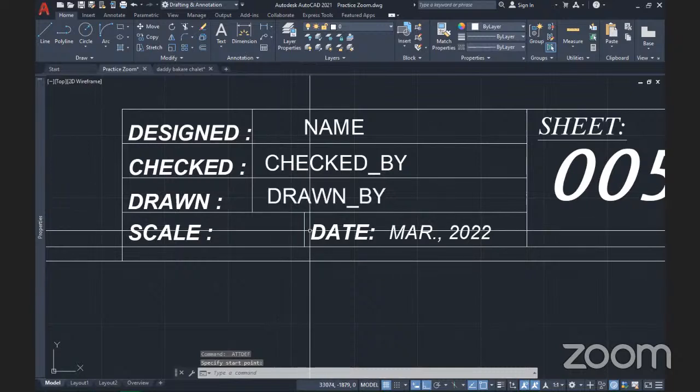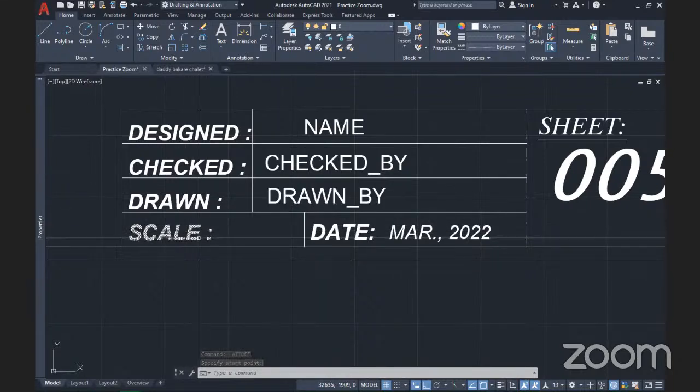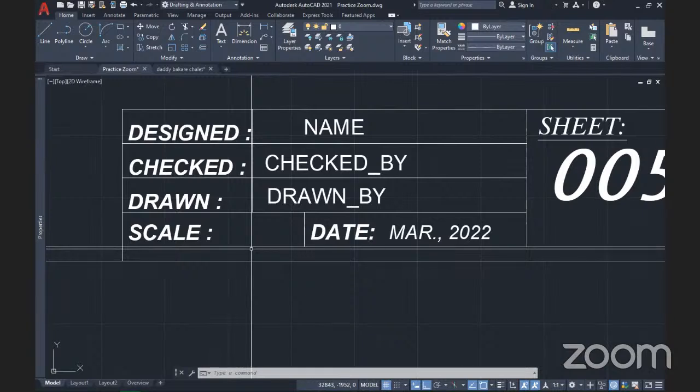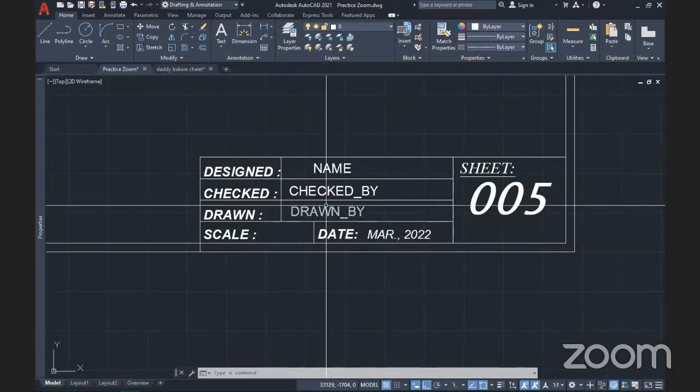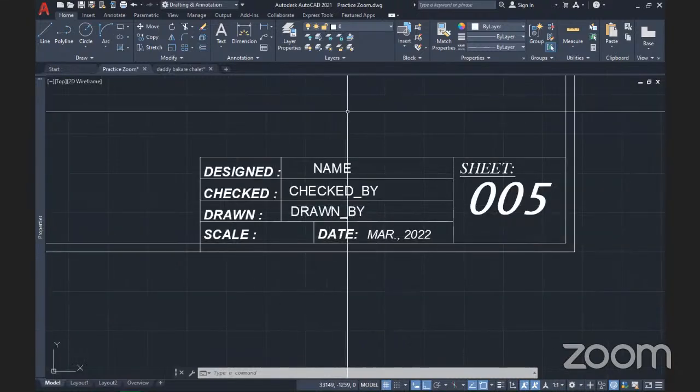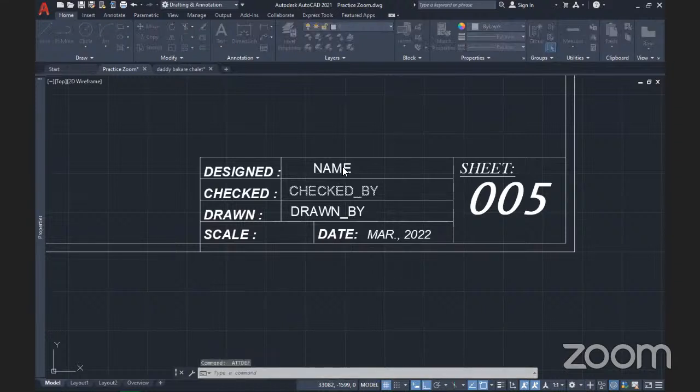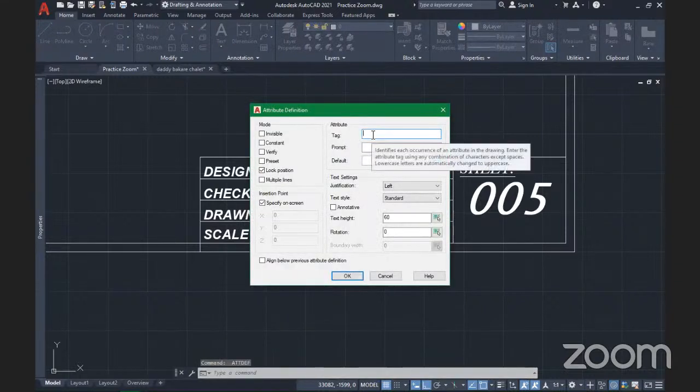Okay, the next one is scale. Now you want to put your drawing scale. In this case, it's not drawn to scale, so that also matters. But okay, I want to do that also. Let me just repeat. Scale, and the prompt should be drawing scale.